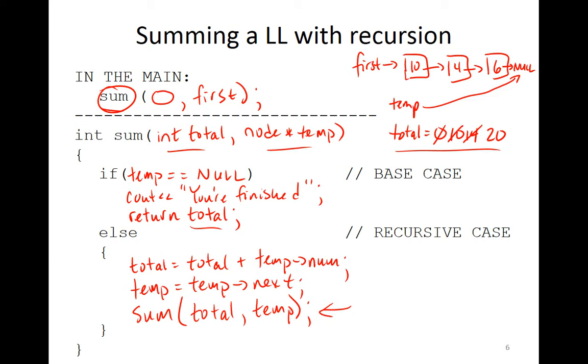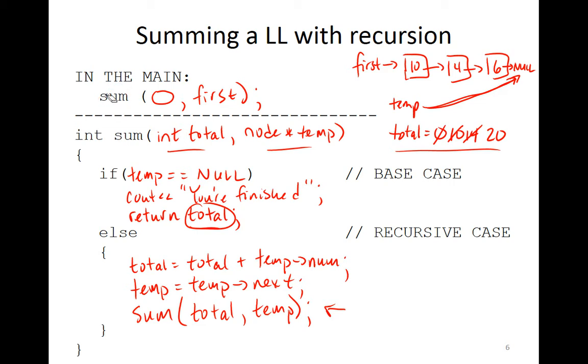But, right, so for sure the return happens with the number 20 there. But where does that get sent back? It actually gets sent down here, not to the main, because the else case is what called the function its last round, right? When temp was over here on null, it was because it was called down here. So that number 20 is actually going to be returned here. Uh-oh. And so where does it go after that? Into the darkness, unfortunately.